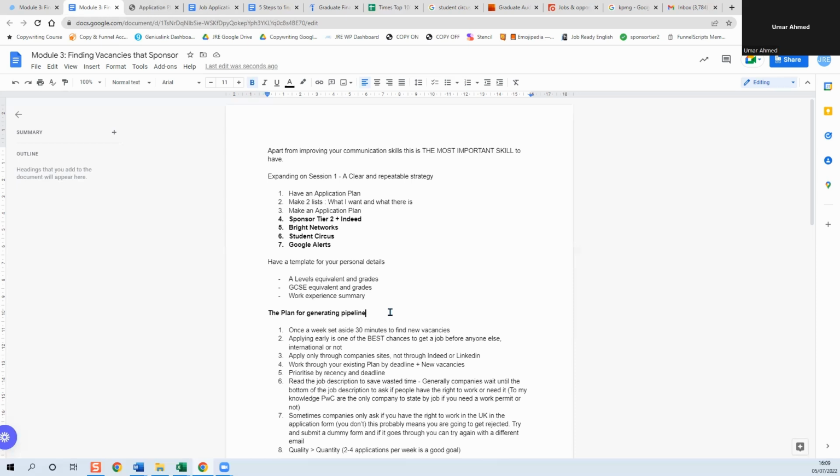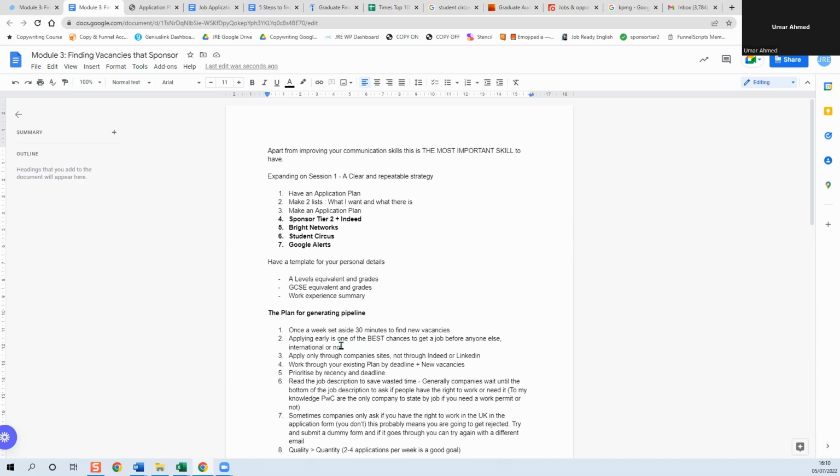So step 1 for this is once a week, I would set aside 30 minutes to find new vacancies. There should be dedicated regular time that you repeat over and over again. So for example, with our clients, that's exactly what we do. A member of our team, Jazz, will sit down, she'll sift and sort through all the vacancies, and then she'll send those out to all of our clients. Takes her about half an hour. The more you do something, the faster that you'll get, right?